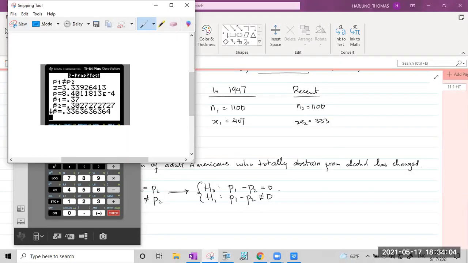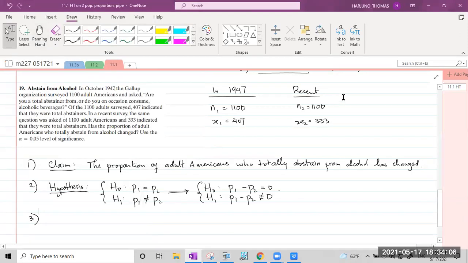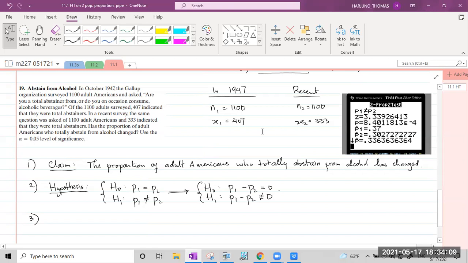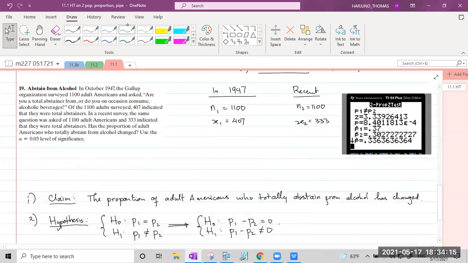Okay, I will use these results and post them here. Now, of course, I will pretend that I compute p1 hat, p2 hat, and so on and so forth, right? So p1 hat will be 407 over 1100, which is equal to, I cheat from my calculator, 0.37. p2 hat is 0.30273, right? I cheat from my calculator. Oh, hold on, I need to write down how I get that.